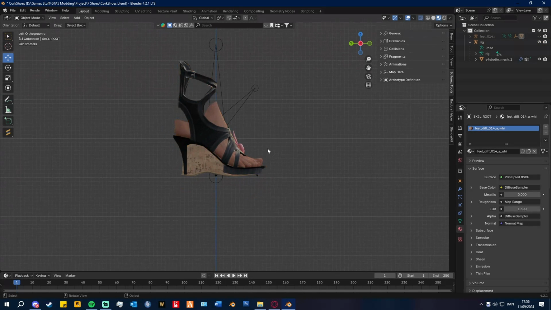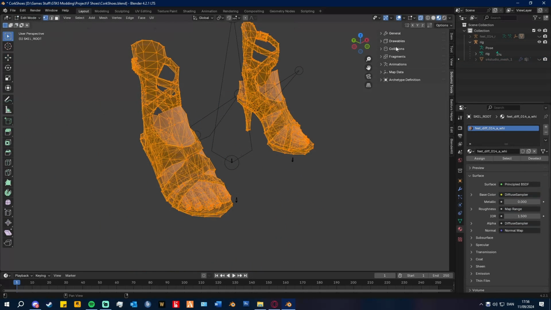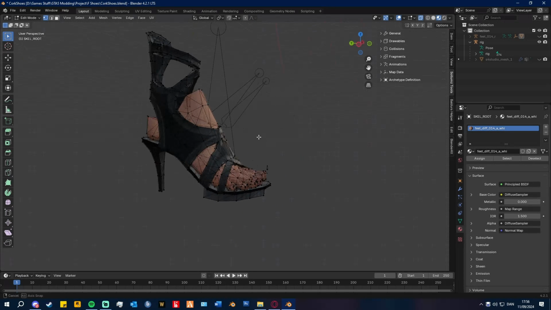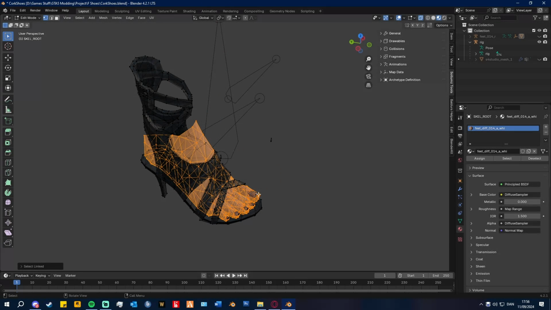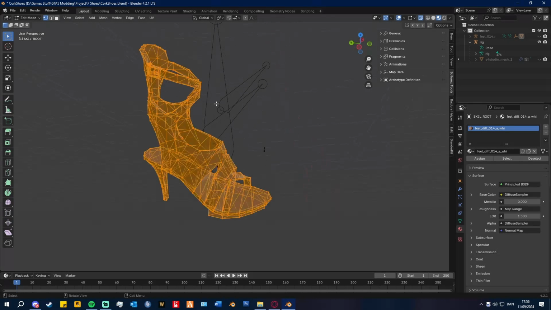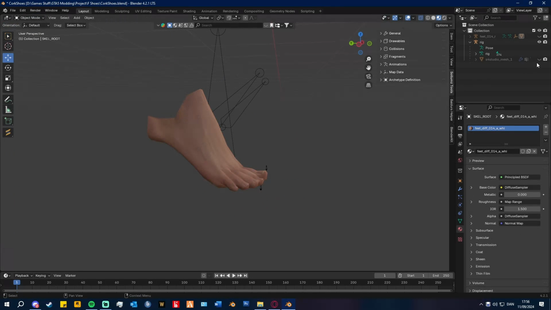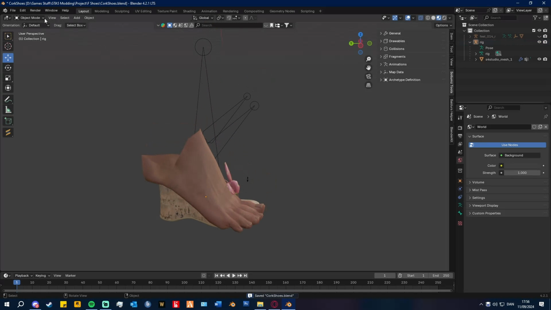Okay. Let me just go here and hide this real quick, because what I want to do now is the same thing again. I'm going to delete this side of the foot, and I want to only have the foot selected here. Make sure we hide. So that's everything. And then just A and delete it all and bring this back. I'm going to save real quick. Okay, so we've got our little piggies here.